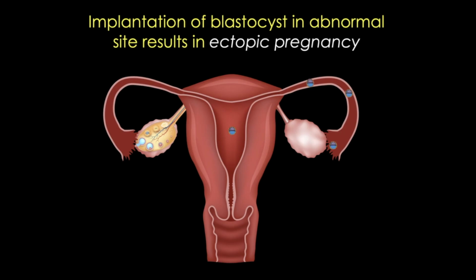However, there are a number of other ectopic locations, for example, in other sites along the oviduct, including the isthmus or the fimbriae, near the opening of the oviducts into the uterus. More rarely, the blastocyst can develop deep in the uterine wall. This is called an intramural pregnancy, or in the cervix, the ovary, or even in the abdominal or peritoneal cavity.